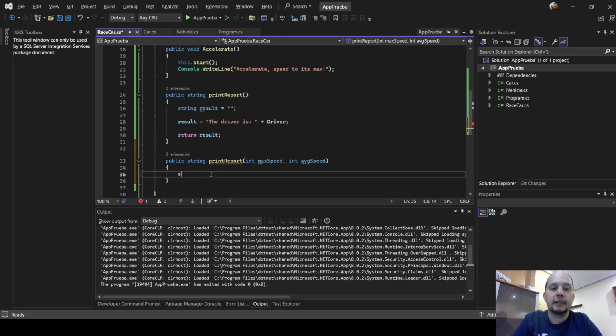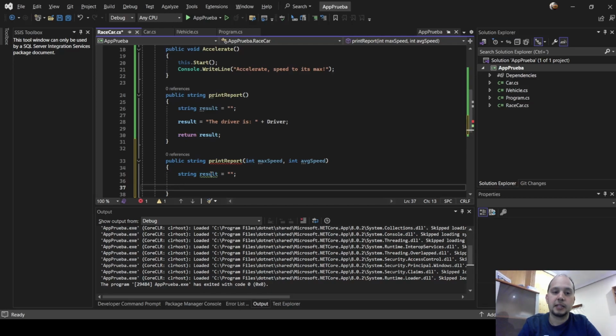So let's do again string result equals. Again, this is a very bad practice, but this is an educational purpose video, so that's why we're using this. So we will say that result equals "the driver is" plus driver.